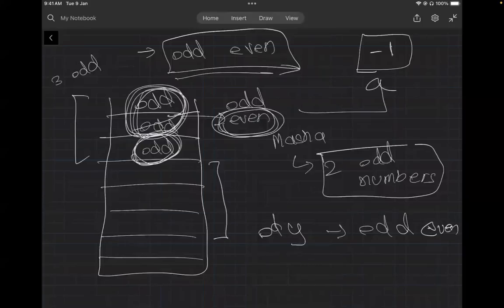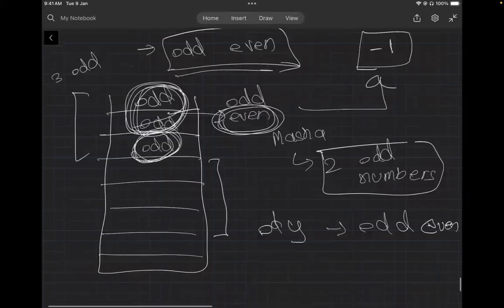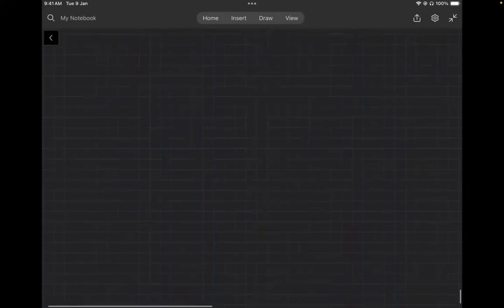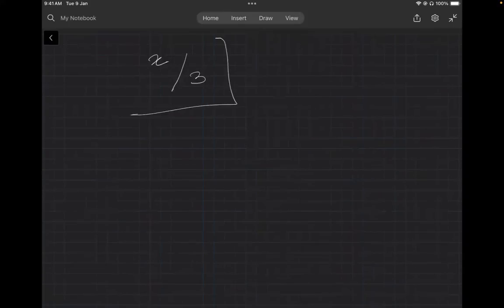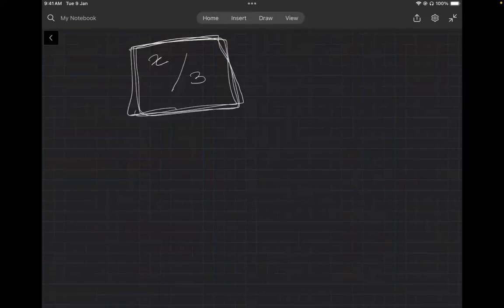Yes, this means that whenever Olia finds a free odd, the sum will reduce by 1. So if there are X odds, can we say that the sum reduces by X by 3? Suppose X is not completely divisible by 3, then yes, we will take that case as well. But for now, can we say that for sure the sum reduces by X by 3?